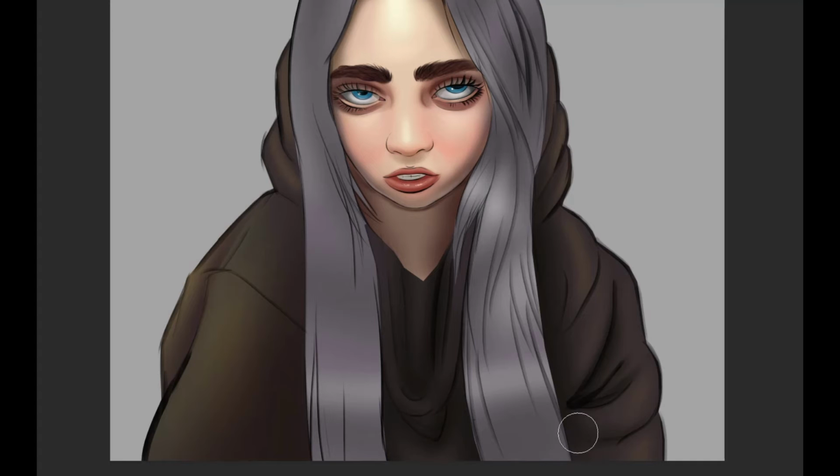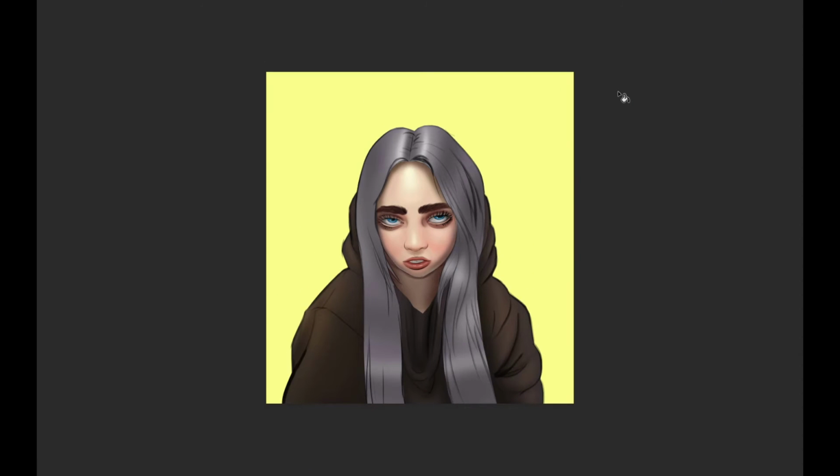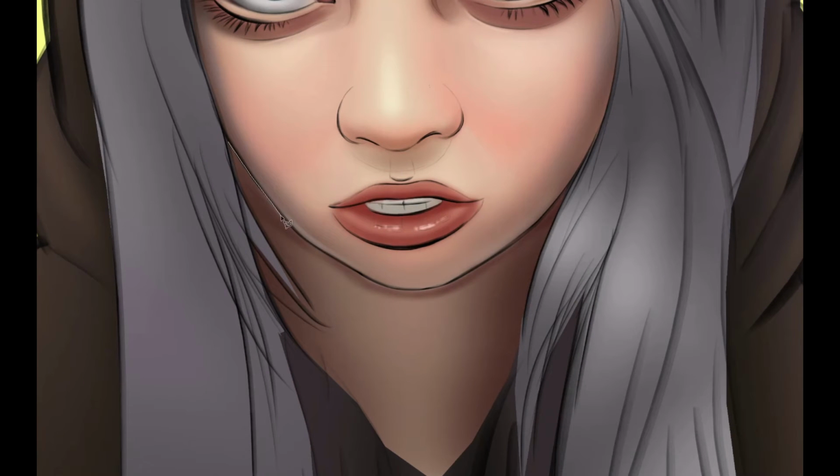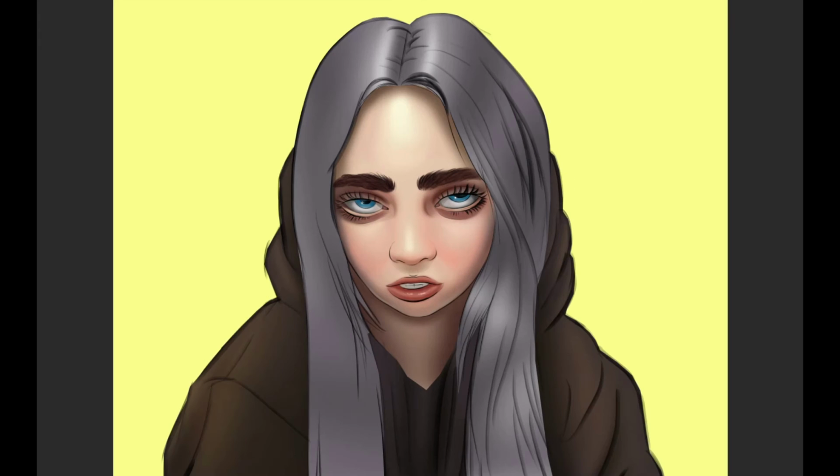Parallel to the hair, I start to paint the light and shadow moments on her clothes. I already set the edges of the clothes a little yellowish, since I plan to put her on a yellow background, so it kind of makes sense. Then I started to make the shadow on her neck. I remind you that all the work I do with the soft brush, especially when you work with deep shadows.